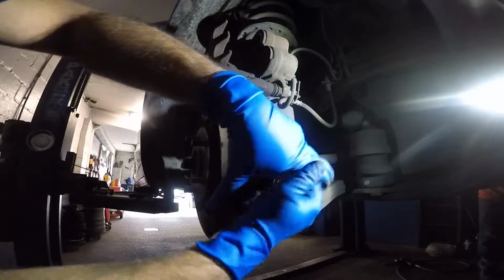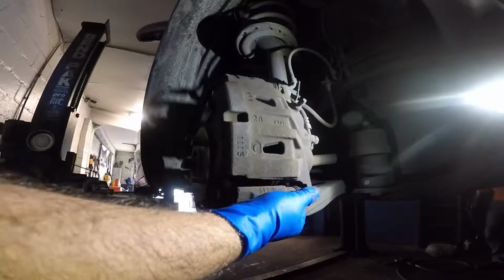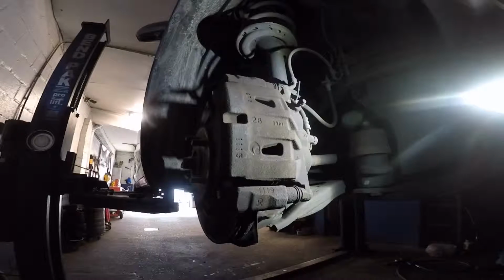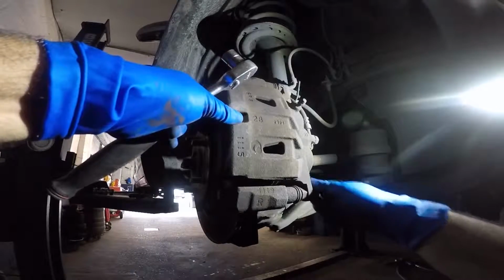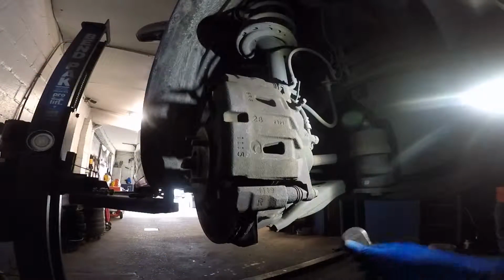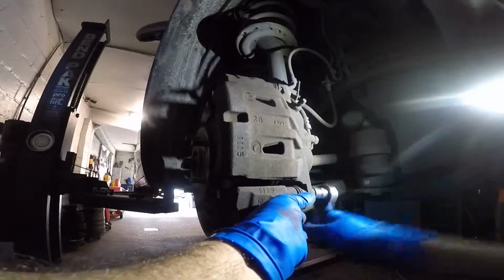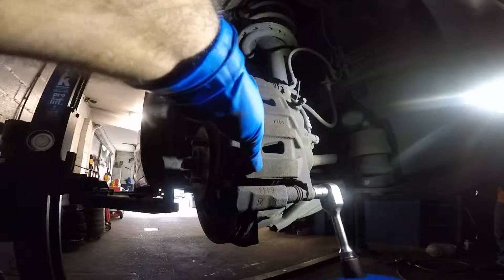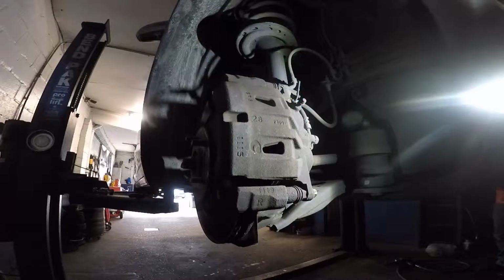Alright, this pin is a little rough. And once you have that in, you take your 14 millimeter bolt and you tighten it. And that's it. That's how you do brake pads on a 2012 Toyota Sienna in the front.